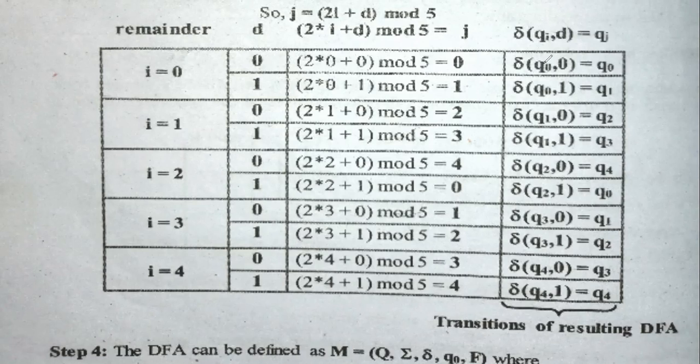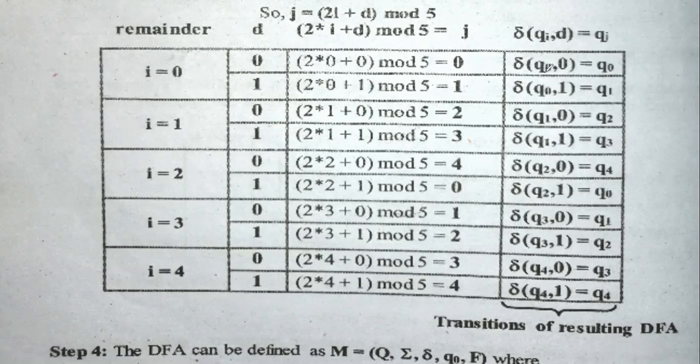0 exactly. Don't get confused with the value of i and d. I observed during valuation of papers that your seniors always make the mistake of confusing the value of d with the value of i. They write 0 for this and 1 for that, which is totally wrong. Remember, this is the place of i. Directly come for the remainder and just consider the value of i, please.